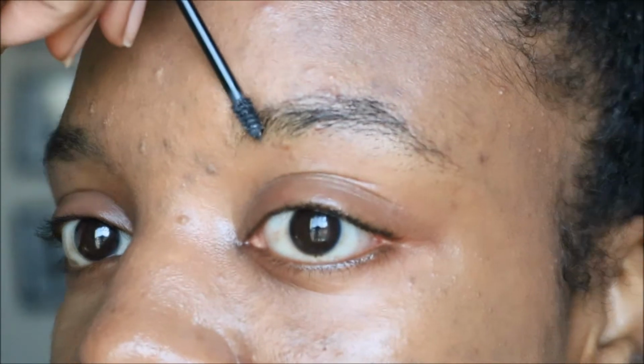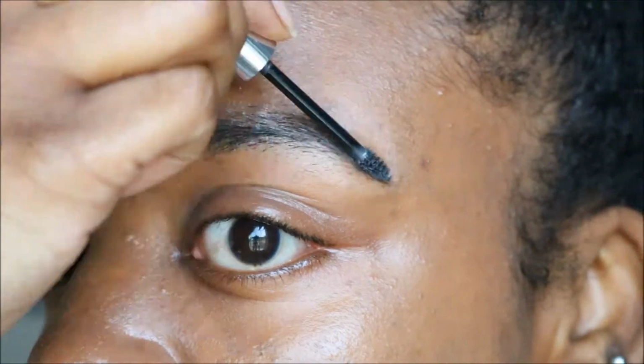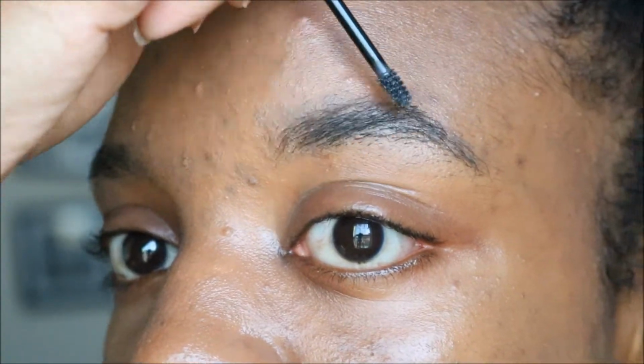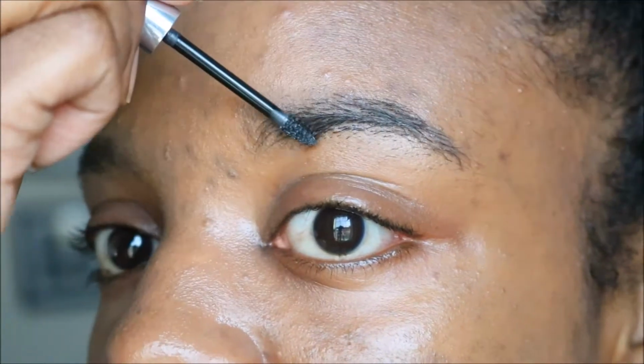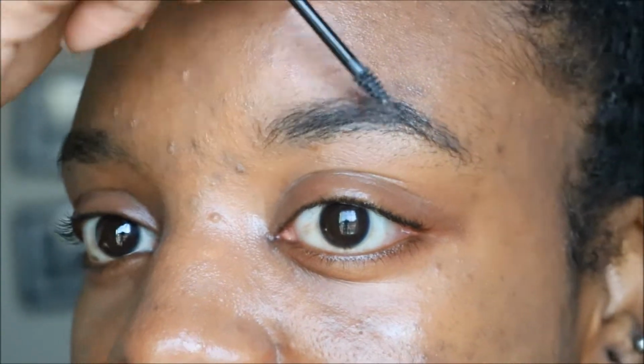And lastly but not leastly is the boy brow. If it will focus, I don't know if it will. I love this, absolutely, because I like my eyebrows. I like the way they are, but I always fill them in with a brown pencil. But now I just love this goodness on my eyebrow, and it looks more natural. Just a lot better because it looks like there's hairs there instead of just you coloring them in.